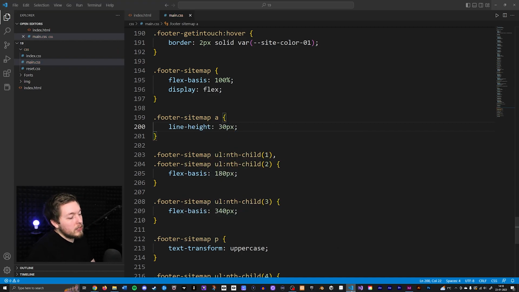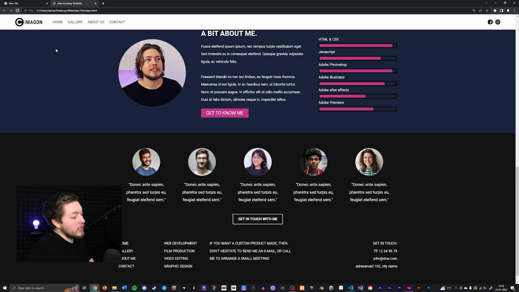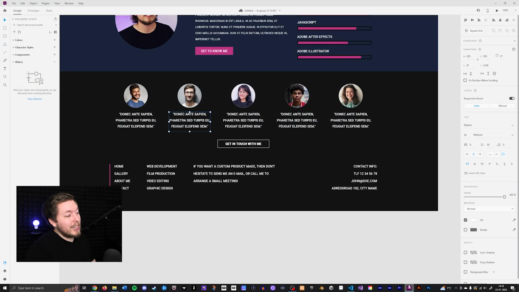If I do that, go back inside my website, and refresh it, you can now see everything is matching up with the paragraph that we have here because we have the same line height. And the styling is actually the same as our paragraph, so that's fine as well. I do want to do one more thing, which I have inside my design, which is to make sure there's this small little pink border on the left side of the first menu item down here, just to give a little bit of a design.